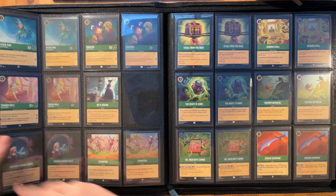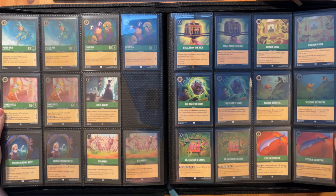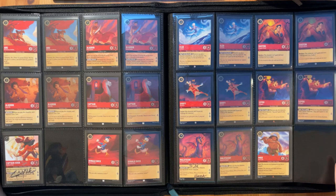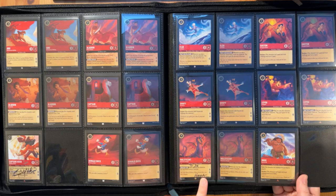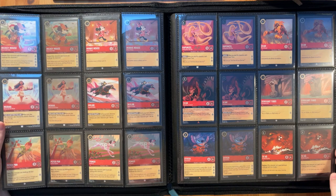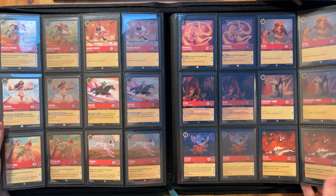Do It Again is a weird one that I'm missing. Just really didn't come across some of those rare foils. There's our Ruby, really cool dripping signature from Cam. And a very neat signed Maleficent dragon. She has some flames coming up out of her mouth. A Nicholas Cole signed Brave Little Tailor. We got to meet him at Gen Con. I have a lot more to get signed by him. Hope to maybe touch base with him at some point.